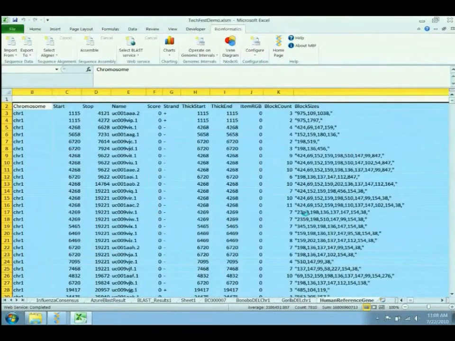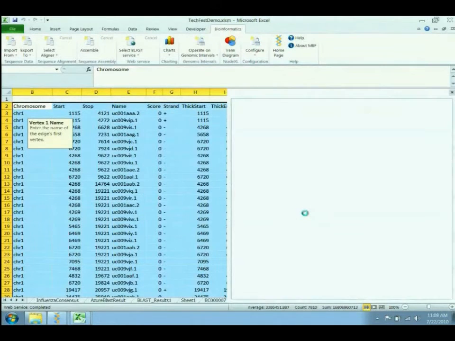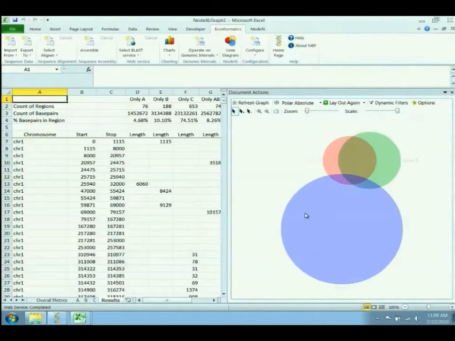And now the script and the functionality provided by the Microsoft Biology Foundation is in the background, churning on this data, doing sorts, merges, and intersects between these 3 species. And now you can see that the NodeXL program, also an open source project provided by Microsoft, is being used to generate a Venn diagram that shows the overlap between the bonobo, the gorilla, and the human, and the similarity between each of them, and then all 3 of them in the middle.